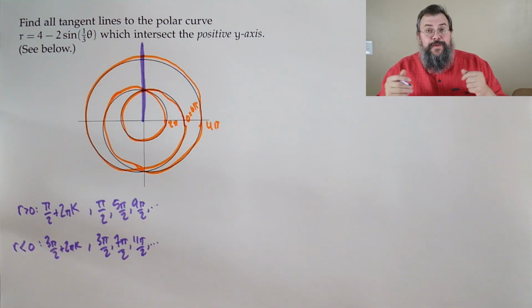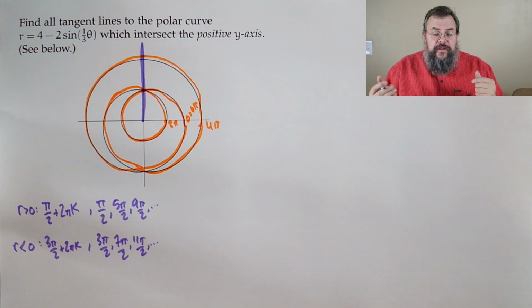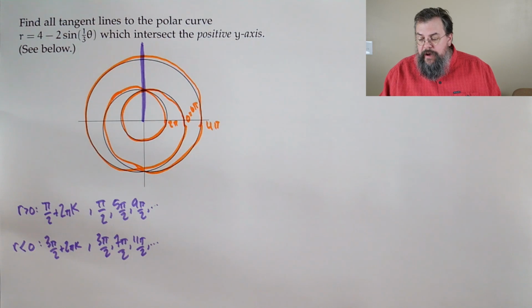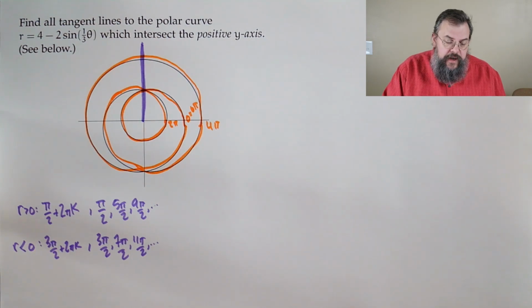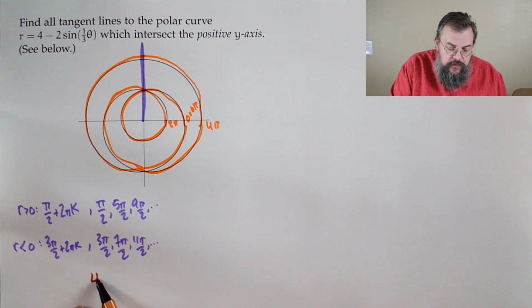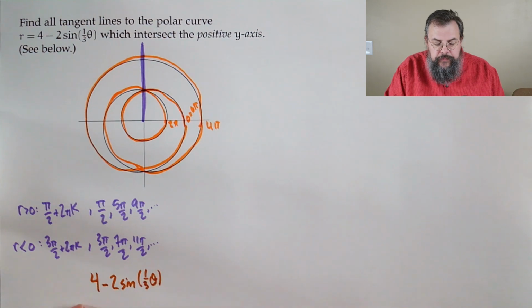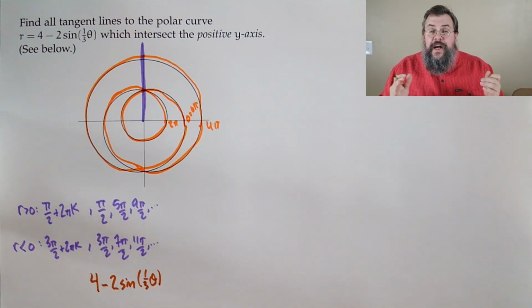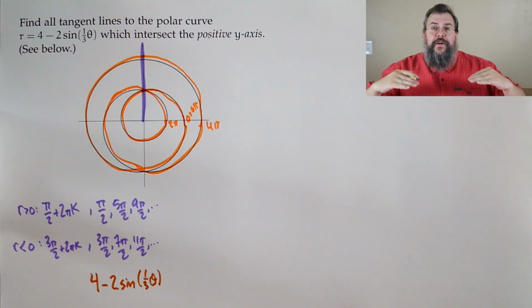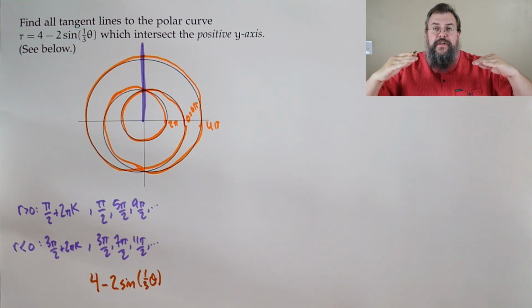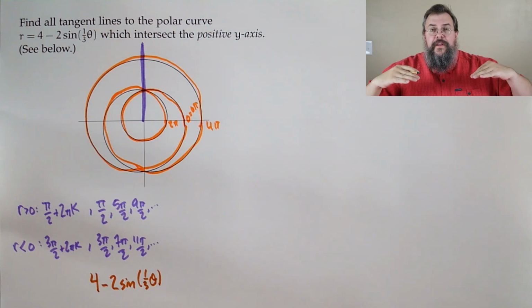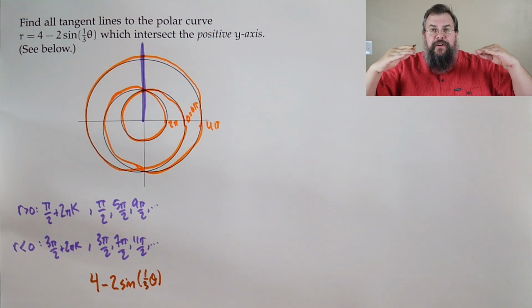Now, which ones do we care about? In essence, we have to ask ourselves the question, what's happening to our r values? Can we say anything about them? Well, when we take a look at our r values, we see, well, it's 4 minus 2 sine of 1/3 theta. Now, the good news is sine is well behaved in the following sense. There's many senses where it's well behaved. It's well behaved in the sense that when you look at the sine, it oscillates up and down, up and down. It never gets very large, it never gets very small, just up and down all the way.